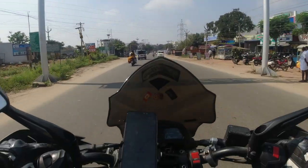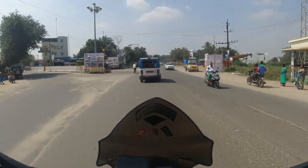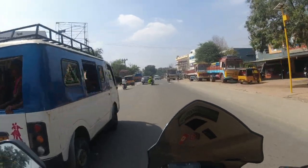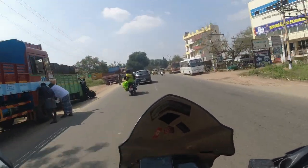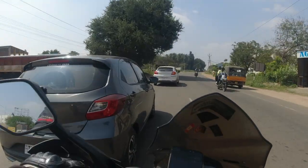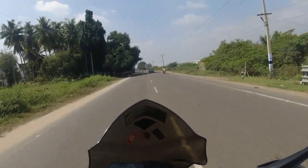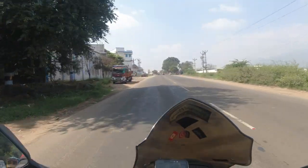Munnar 90. We left Kodai at 8:15. It's about 11 o'clock now. We just had a break for about 30-35 minutes for breakfast. And now we've set off. I think on an average we are doing 60-70 kilometers an hour, because again, it's a mountainous road, twisties. So I think it will be like this. And I think these 90 kilometers will take about 2 hours. If we are lucky, it could be 1.5 hours, but I don't see it being anything lesser than 1 hour 30 minutes. Very unlikely.